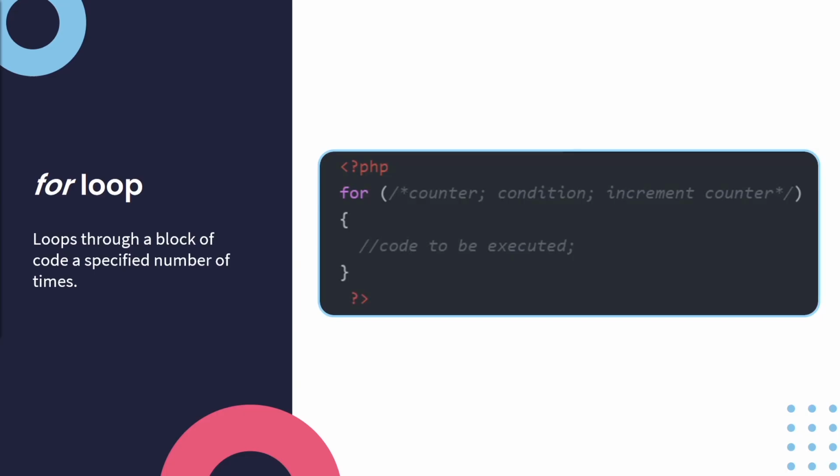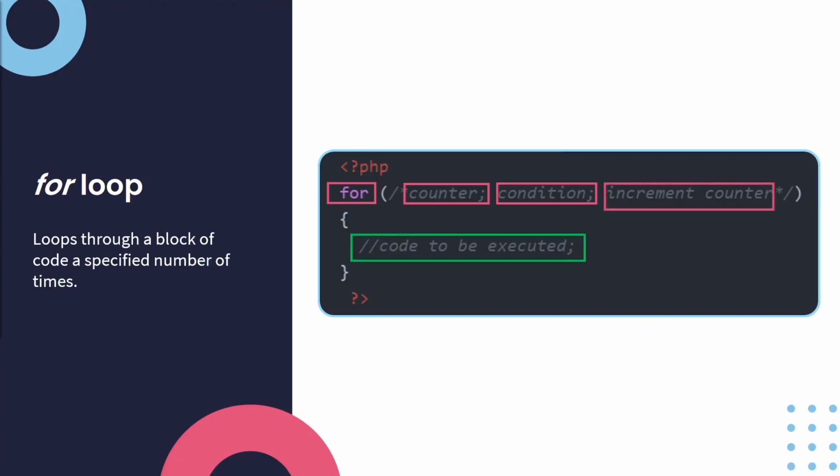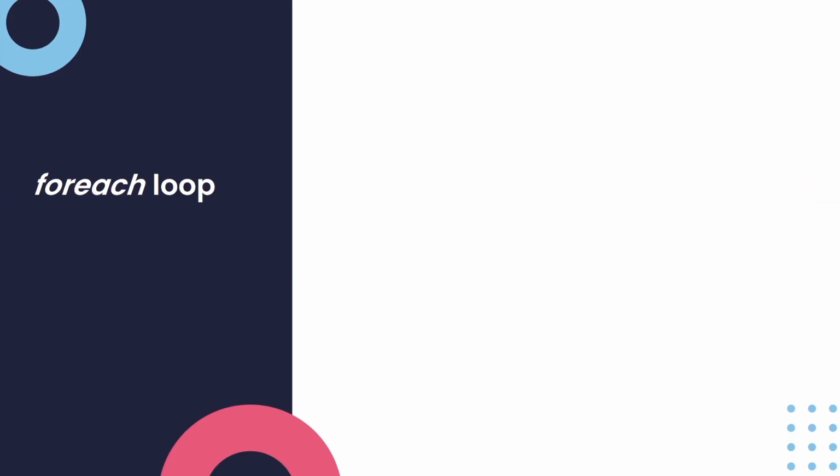Over here we specify the for keyword, and we open our brackets, we specify our counter. We then specify the condition for that loop to carry on until that condition is met. And then we execute the code and then we increment our counter. Remember, our counter keeps track of the number of times that we are able to loop through a specific block of code.